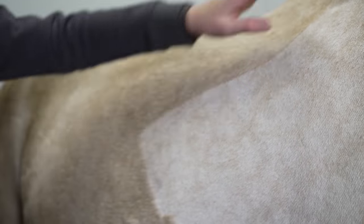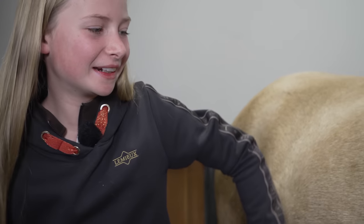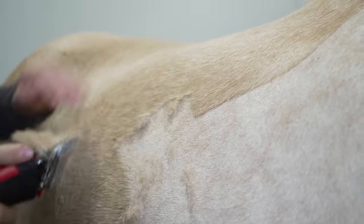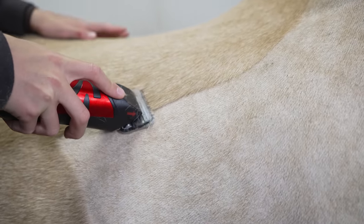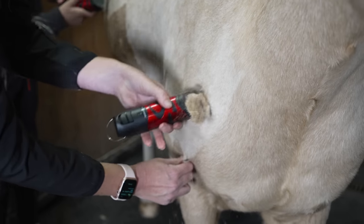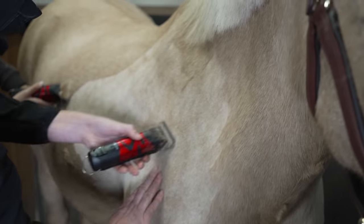That's so satisfying! Then you can stroke it off afterwards and you're left with an even finish. Keep the pressure even on the machine. Clipper blades are designed so you should never be able to hurt the horse — never be afraid that you'll hurt them, just keep the pressure nice and even. If you overlap it all the time you'll never be left with any clip lines — it's only when you don't overlap that you get clip lines.